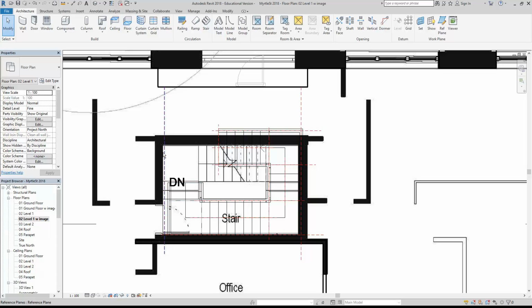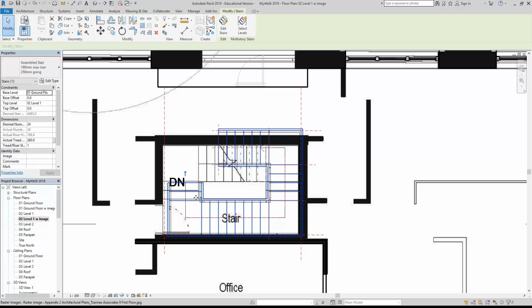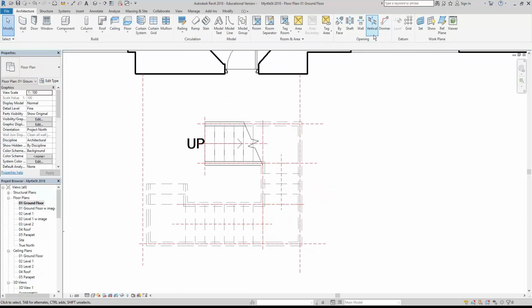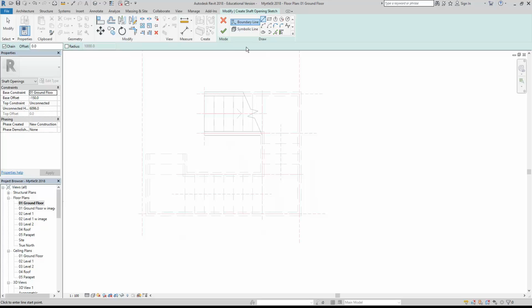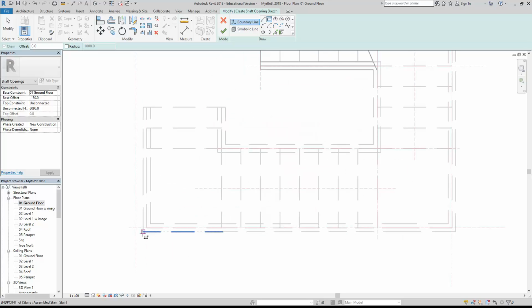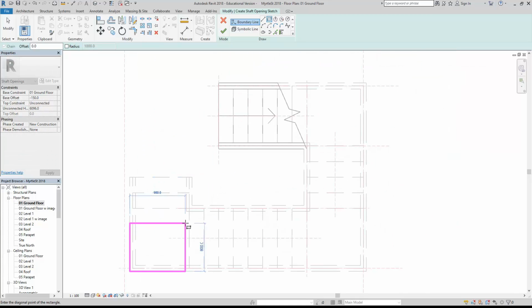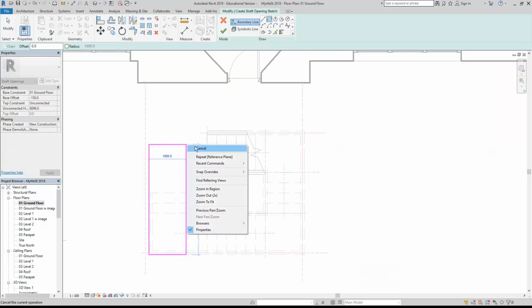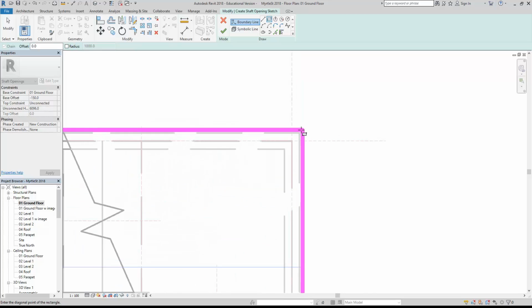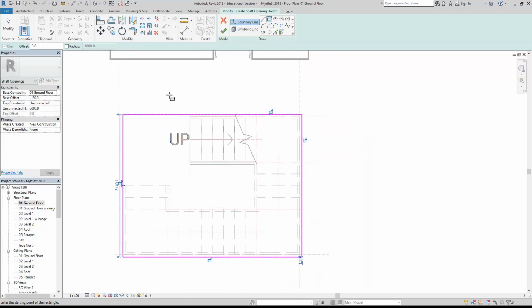So I'm just going to put the door up here. It's fine. The stair has to have 24 rises, and I don't see how else it could come up. And then, again, back to the ground floor, and I'll go and make a shaft. And this time, instead of just drawing a rectangle, I will start with a rectangle still, but just to make it a bit clearer, I might go around the railing. Again, I'm just going to go from the outside of the railing so it's not confusing, and we'll worry about the railings against the wall later.